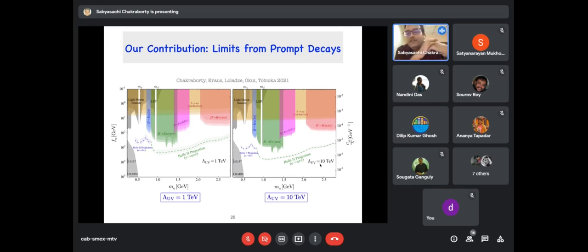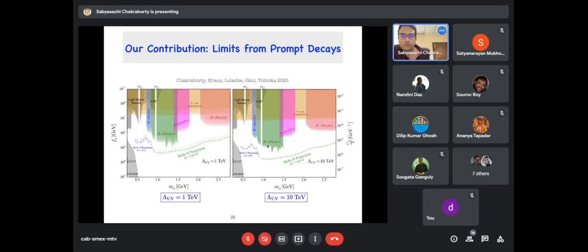But when I go to a 10 TeV scale, the UV dependence goes away and it's only the RG effects which take over. Therefore, this uncertainty on the UV values of these operators is reduced. So this is a very robust claim. It implies two things. Firstly, the calculation makes sense because as you go to higher energy, the UV dependence should go away. And secondly, what it means is independence from the UV model that you construct. By choosing any UV model, it doesn't give you much uncertainty as far as the bounds are concerned.